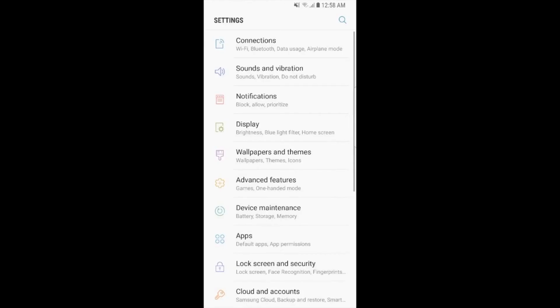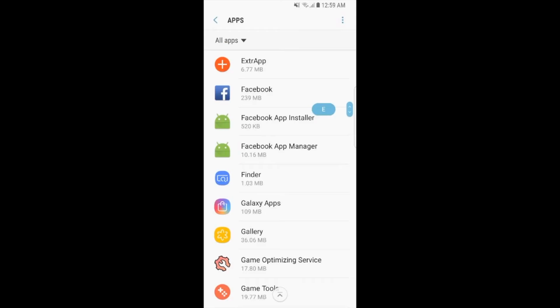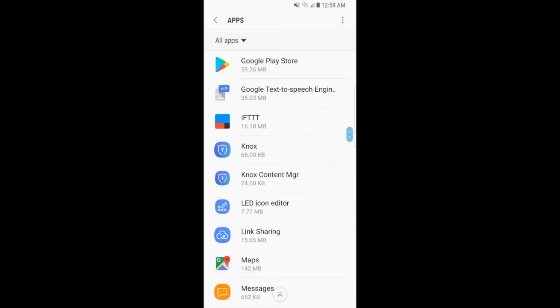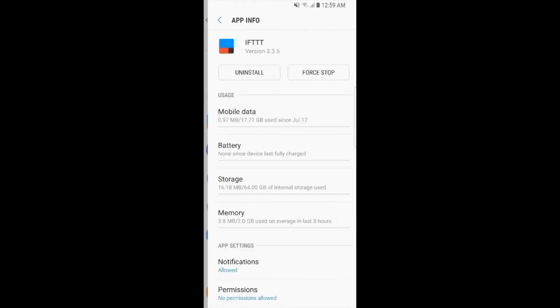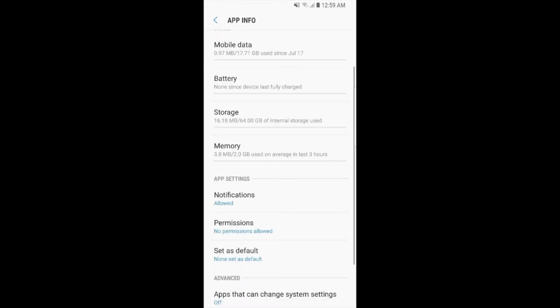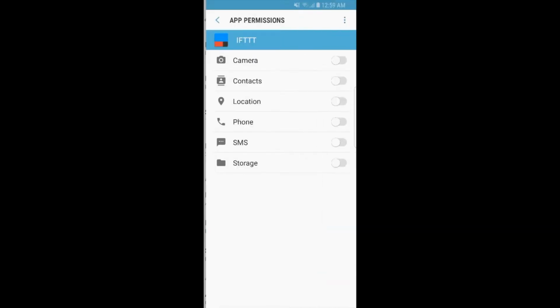Now once this is done, go to the Settings app, click on Apps, then scroll down and find IFTTT. Once IFTTT is selected, click on the Permissions tab at the bottom and turn on all your toggles so that you are able to use IFTTT to its maximum, and you can experiment on your Android phone with all the cool features this app has in terms of applets.